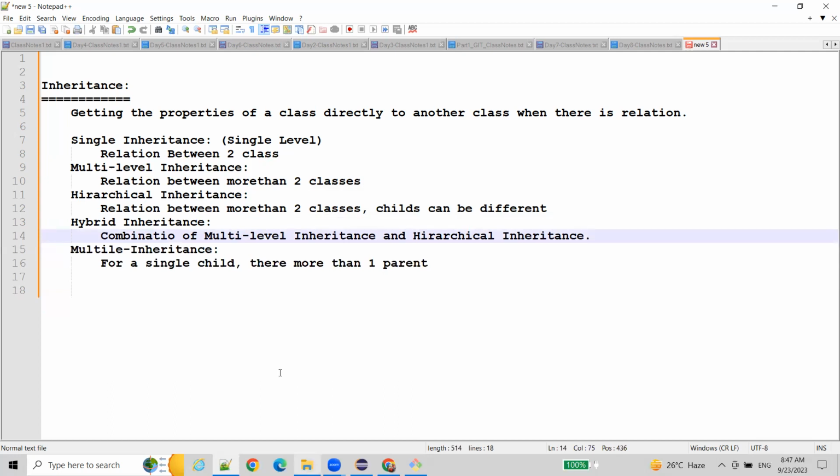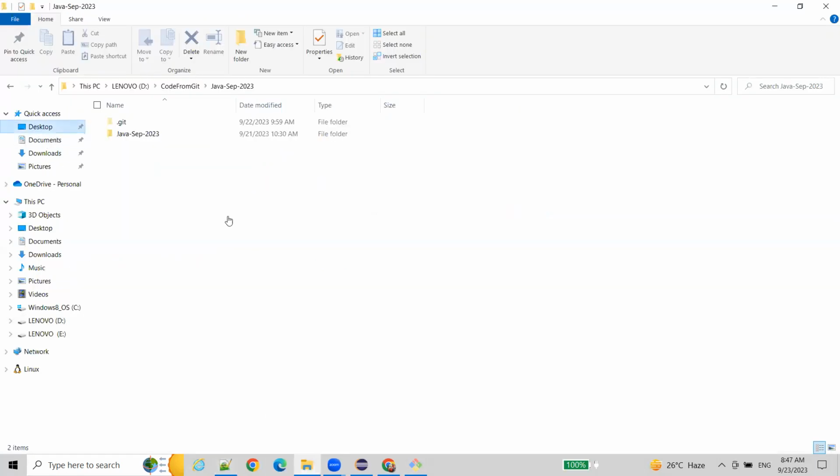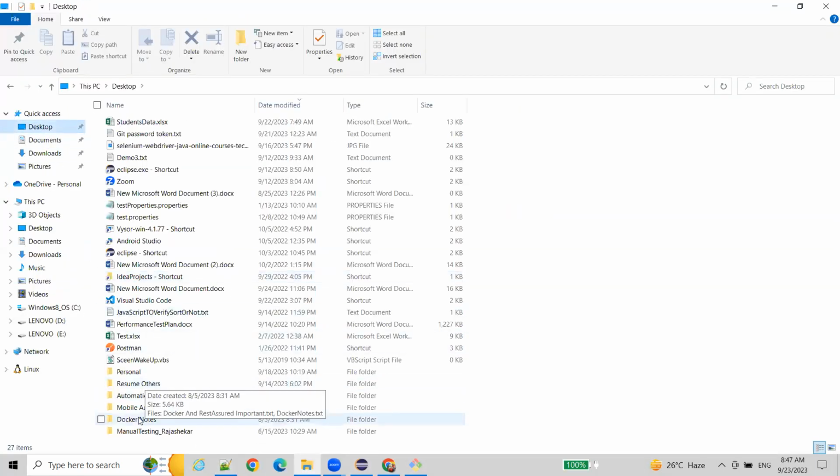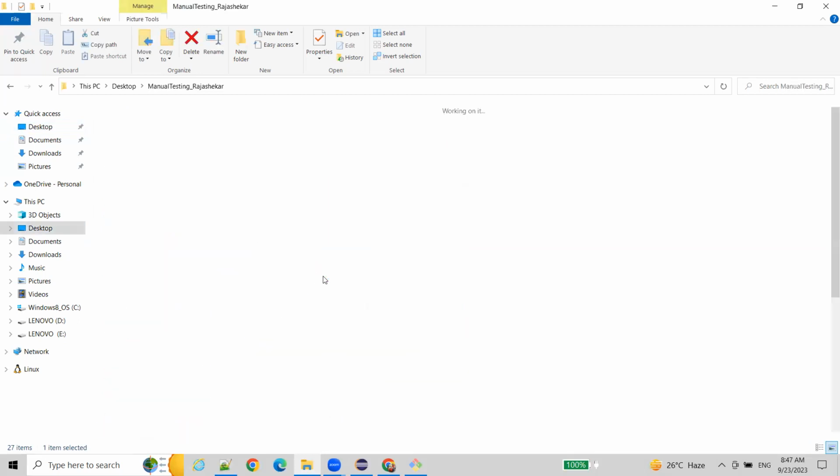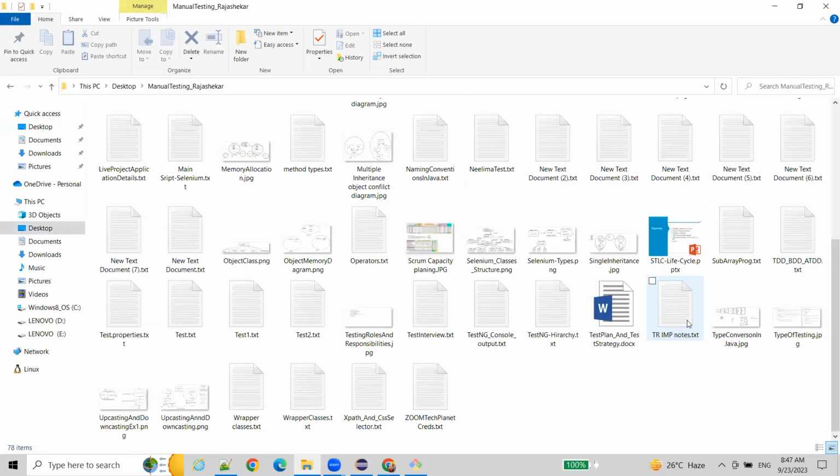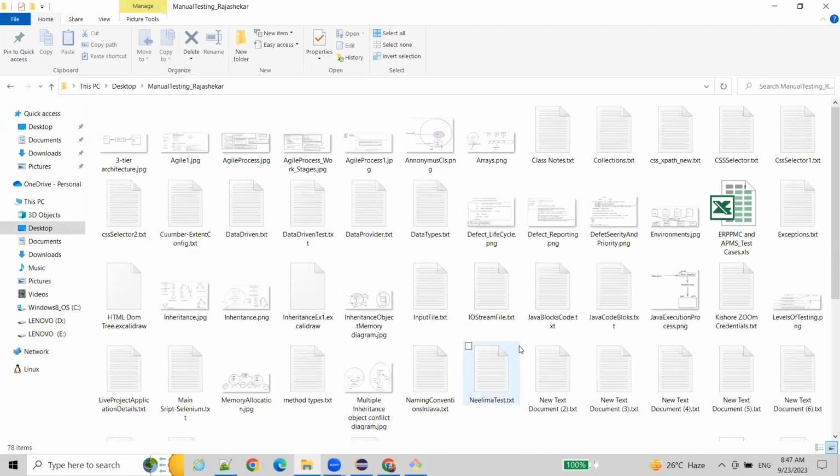So let me show you diagrammatically and how to use it, that I will explain. I have already created one diagram, so I will open it and show you.